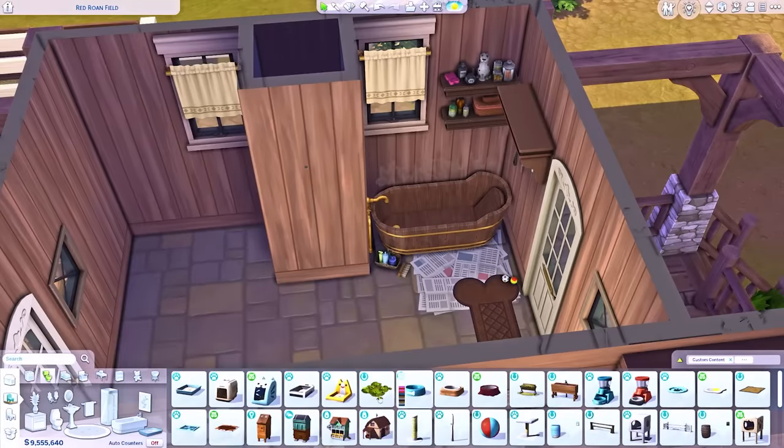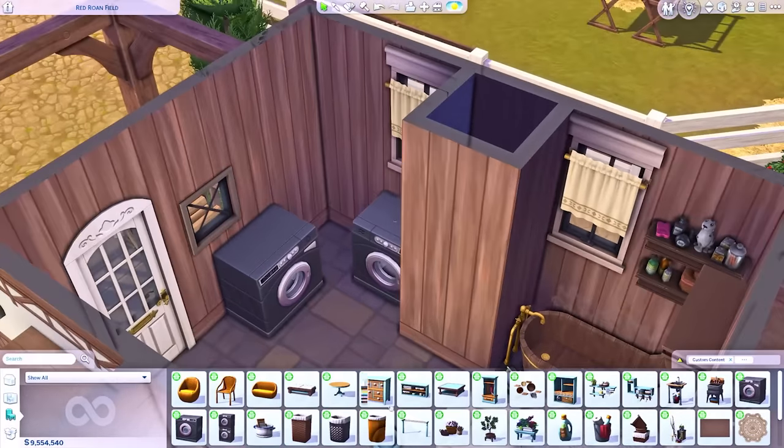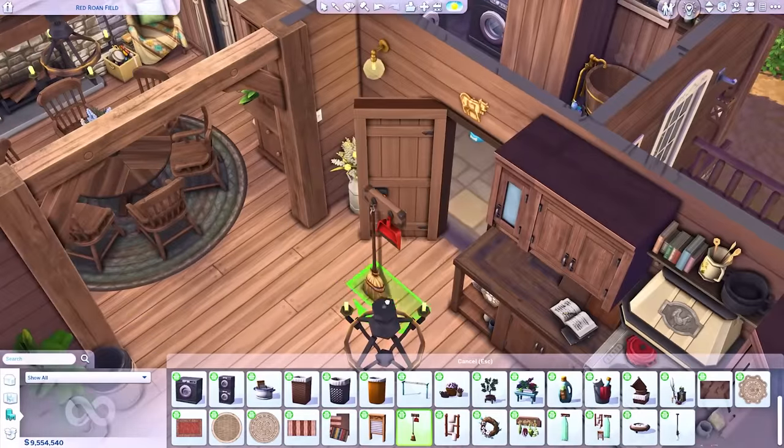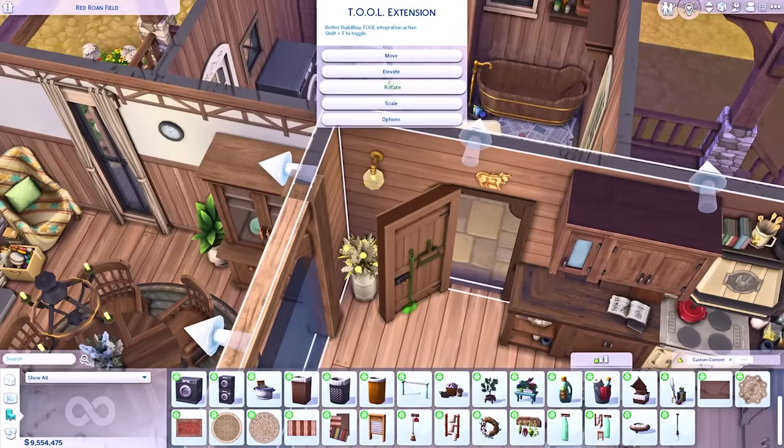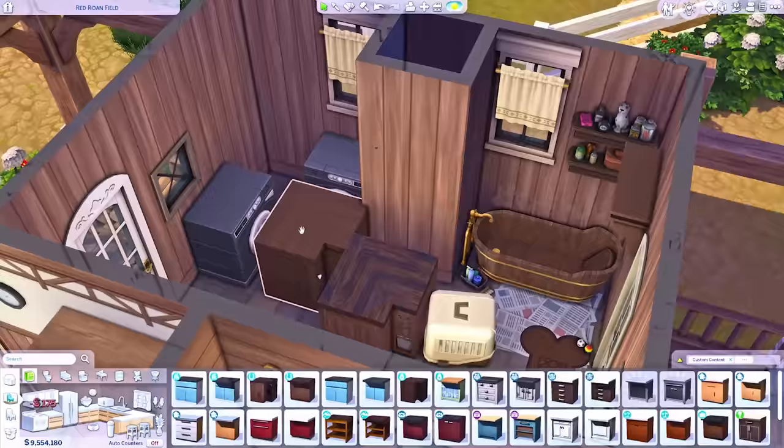But either way, you can see that I've now moved over and I've started furnishing the little utility room and laundry space. So this is the room that I was talking about when I was saying that I wanted to make it look like there was some sort of dog bath or animal bath for what I imagined to be the household dog.